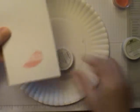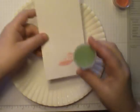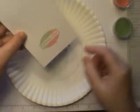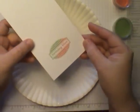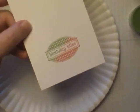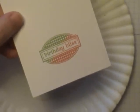Perfect. And now I'm going to take my Wild Wasabi and I'm just going to splash it over the rest of it. Now, I'm not too worried if it gets over on the Tangerine Tango because it already has something stuck to it there. So there you go. Come in closer so you can see that. Isn't that cool? Love it. And like I said, quick and easy. So I'm just going to heat this up and I'll be right back.